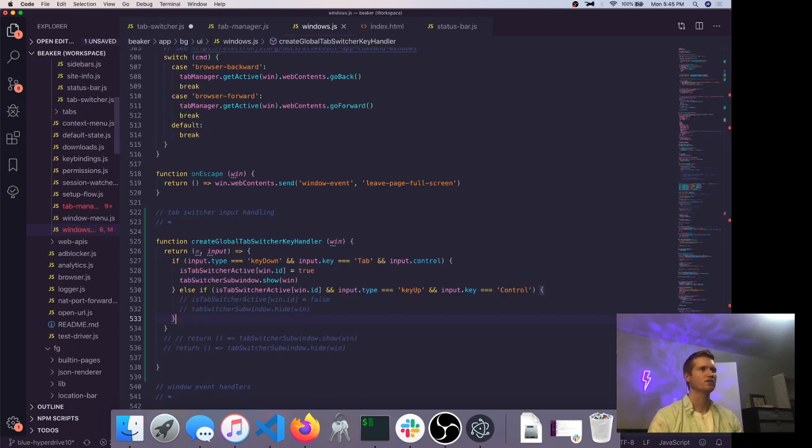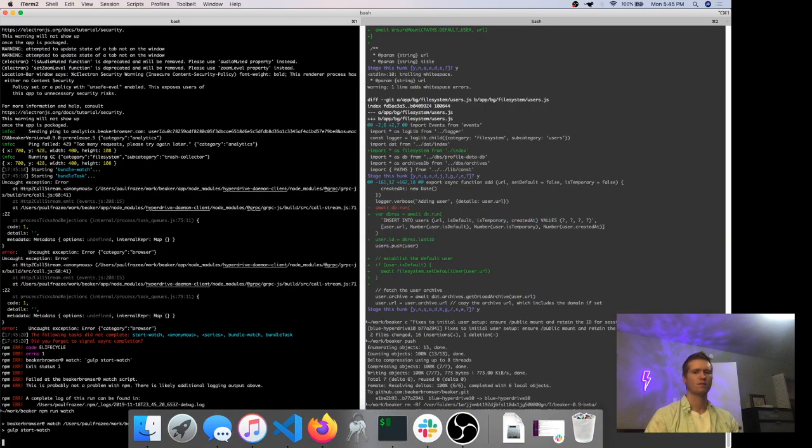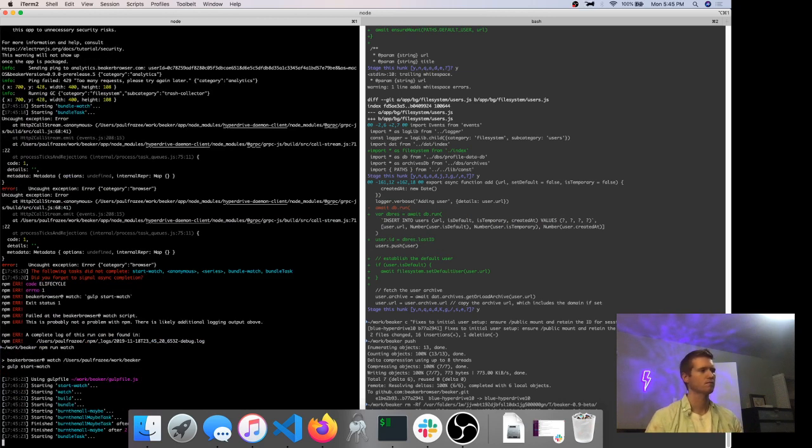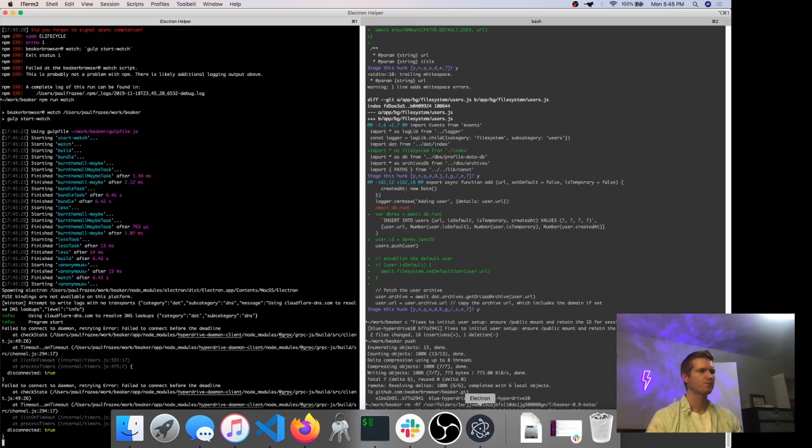What do we call that? Show tabs, set tabs, and then stringify the tabs, and that should do it. So this is like the laziest way in the world to do RPC, but it does work.